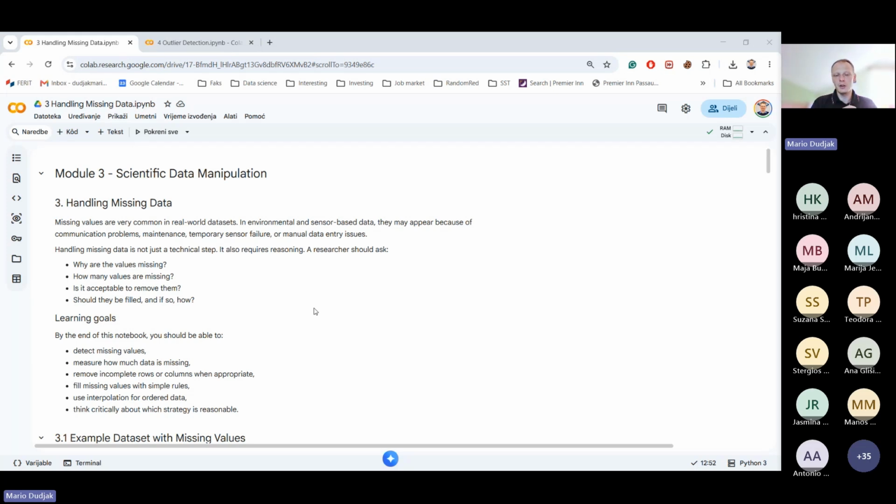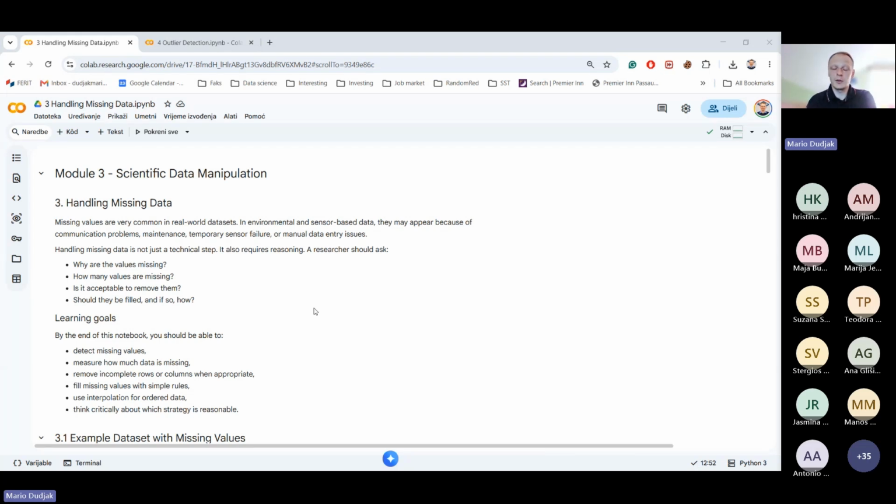If you have some data set that you acquired either by doing your own measuring, or you download it from the internet, or maybe a colleague of yours from some other domain sent it to you, and he or she wants you to look at the data set and do some data science.